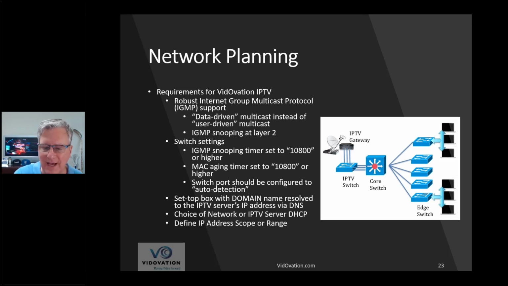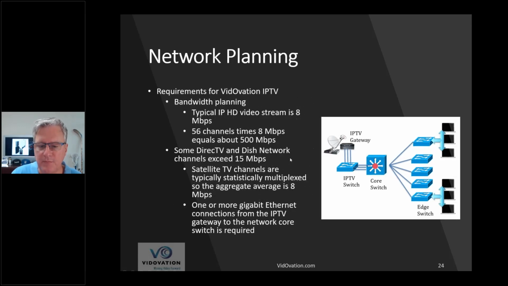Then there are some snooping timers. Basically, IGMP is used to give the switch instructions on how to propagate the multicast stream, what we call spawning or spanning, how to get the multicast to span between appliances, between switches. So this is all the stuff that we need to work out with the IT department. We need to get them comfortable.